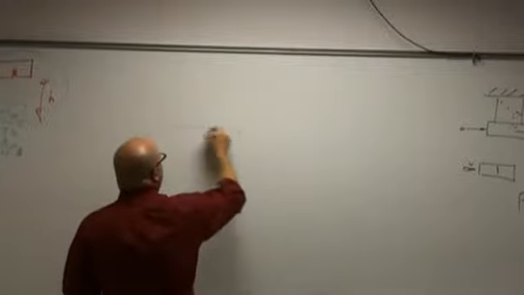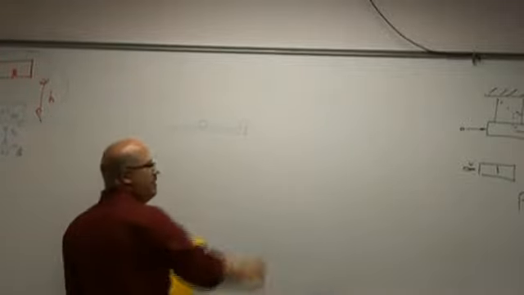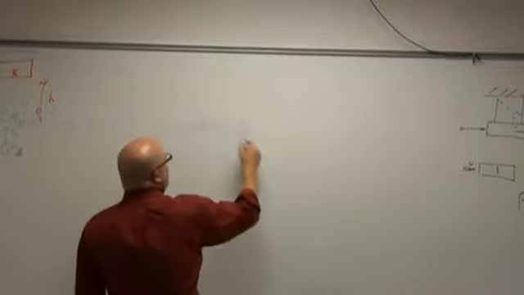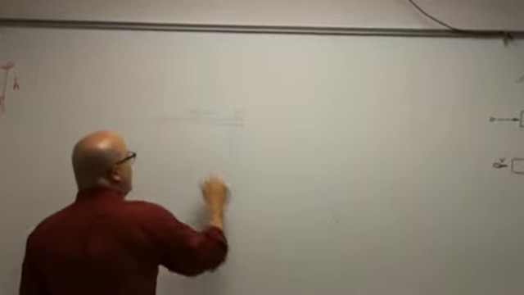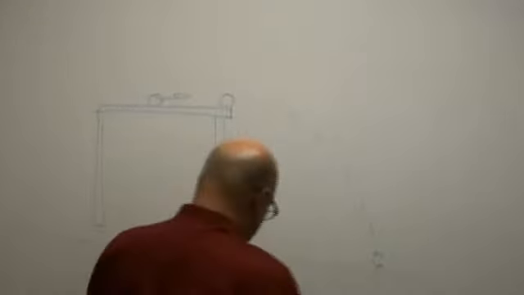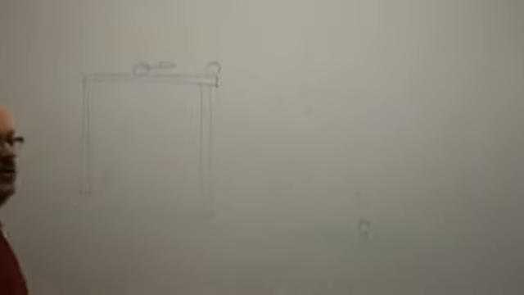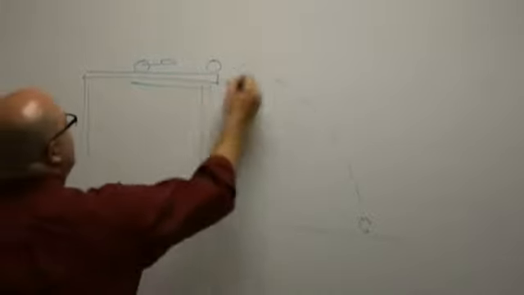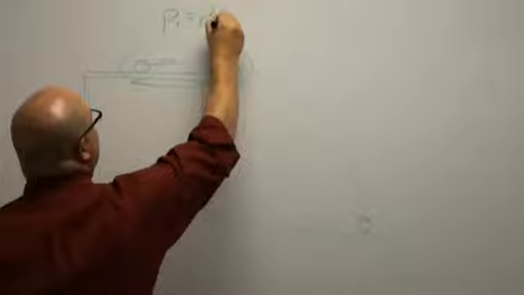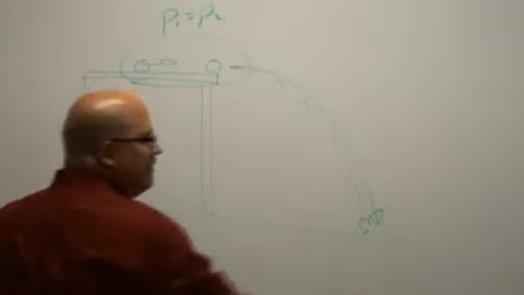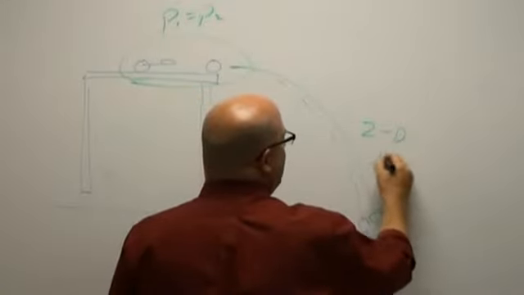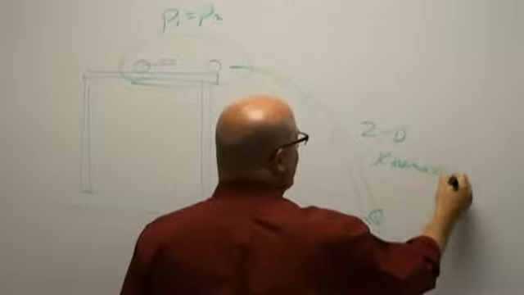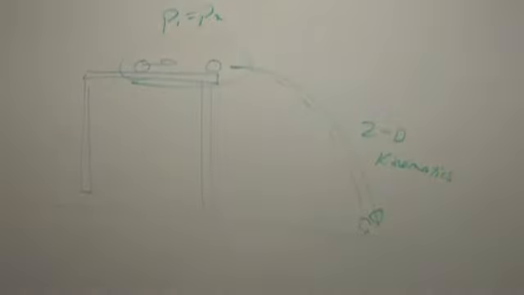Okay? Where you have a table and you have a sphere here and a sphere here. This one's moving along, and when they hit, this one takes off and lands down here on a table. All right? From here to here, what kind of physics? Collision. So right here we have conservation of momentum. From here down to here, what kind of physics? It looks like trajectory motion, 2D kinematics. It's a Rudy Catalina problem.